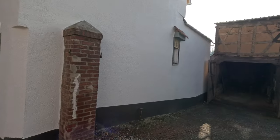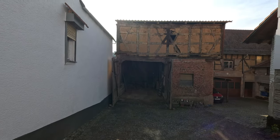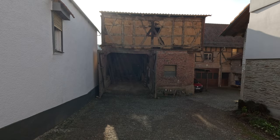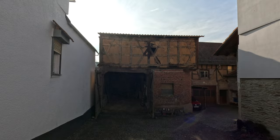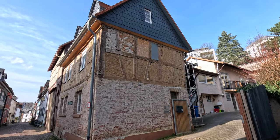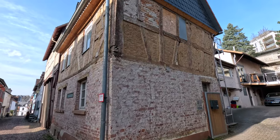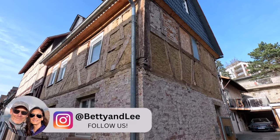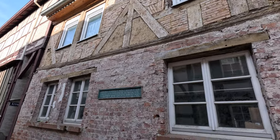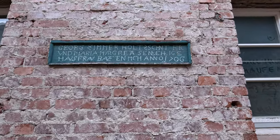We've looked at several of these half-timbered old houses that have been well-maintained and refurbished. Behind me I've got an example of a barn that hasn't been refurbished — you can see what they look like when they haven't been maintained in a while. You still have the timbers, but the outside needs work. That's a very old barn. And here's another old house — they've got some scaffolding so it looks like they're doing some work on it — bricks and then the timber frame up there. It looks like this one is from 1706.